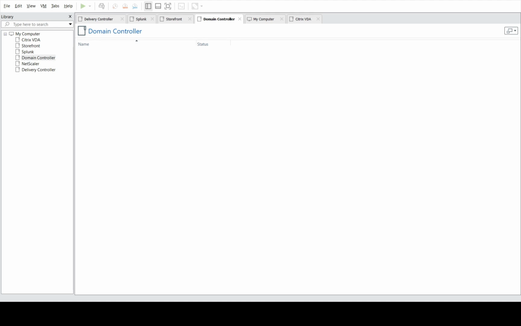So we will be building a domain controller, a Citrix delivery controller server, and then a StoreFront server. We will be deploying a VDA. We will be deploying Splunk on a Windows server and configuring it. We will also talk about how we can get the Splunk binaries, and we will configure the Splunk server as well, or I would say prepare it for monitoring and collecting logs.